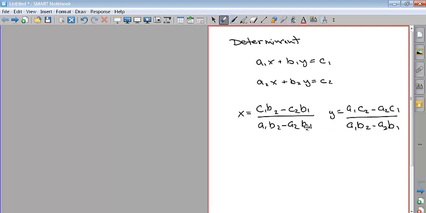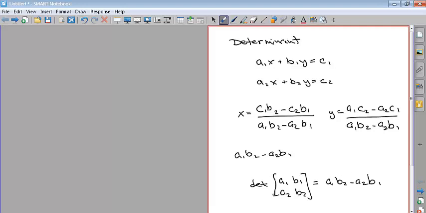You can see the denominator is the same between the two. And the numerator has C, and also it has B1, B2. Here it has A1, A2. So these products are actually determinants of different matrices. So if you looked at A1, B2 minus A2, B1, that is the determinant of a matrix. What's the determinant of the matrix A1, B1, A2, B2? Turns out the answer is equal to A1, B2 minus A2, B1.